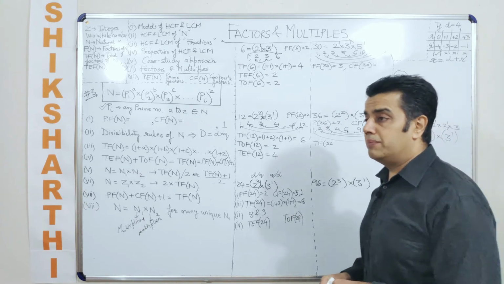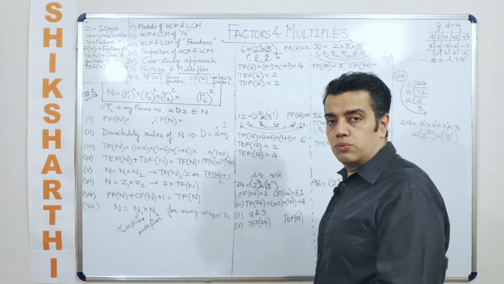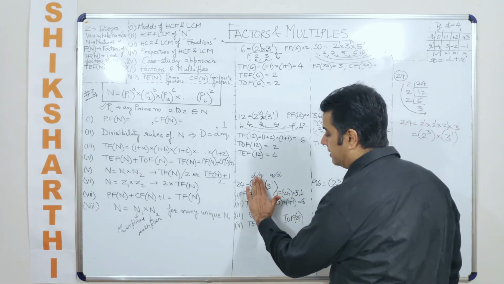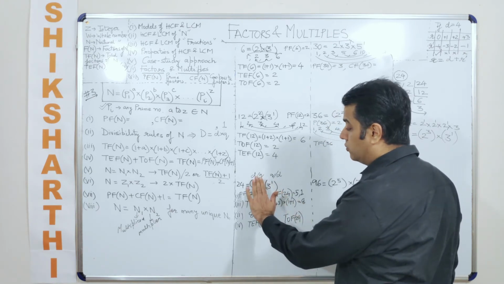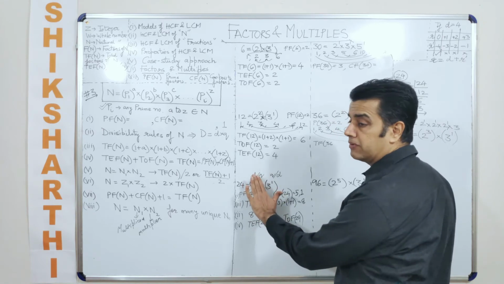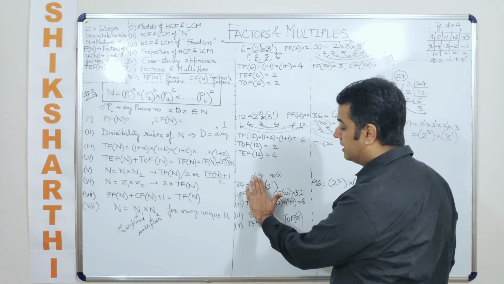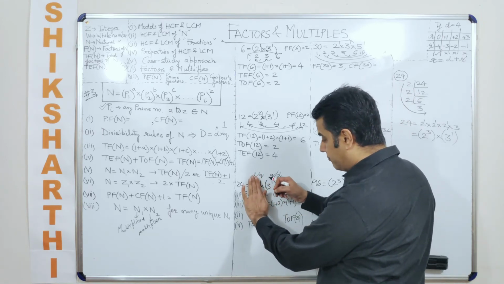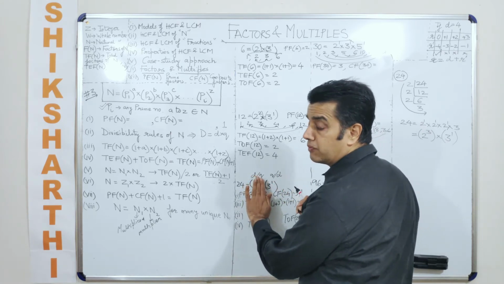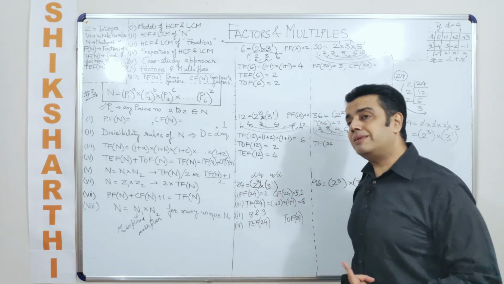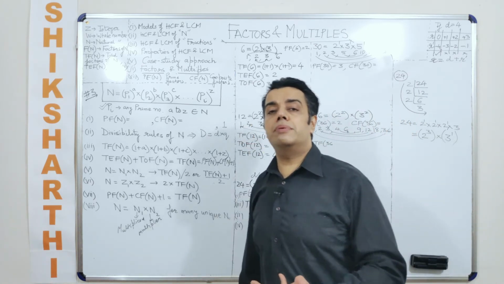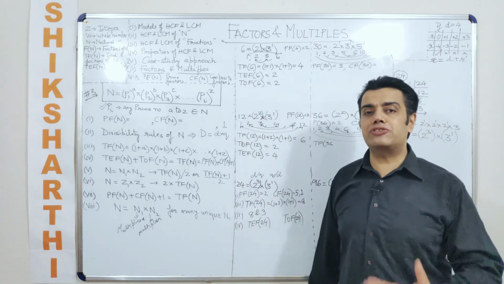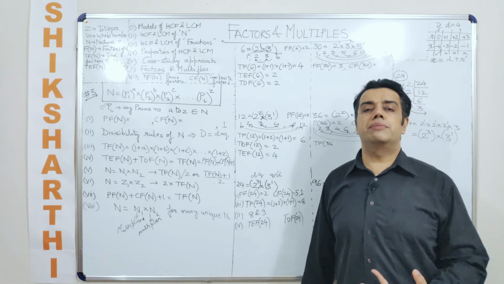Now I know an odd number is not divisible by 2. So can I put my hand here? What is the reason for putting a hand here? We are looking for odd factors, and the odd factors will not come from powers of 2. So if I put my hand here, it is just like saying that I am left with only 3 to the power 1. Now 3 is an odd number, and any odd number raised to any natural number power will give me an odd number only.